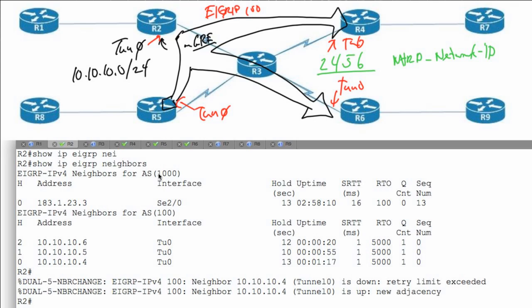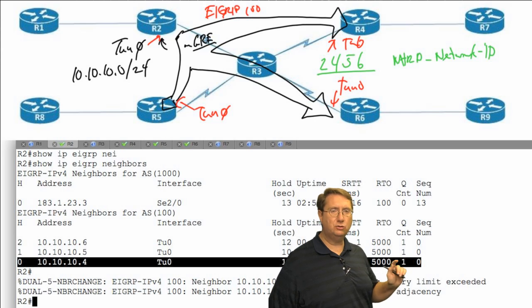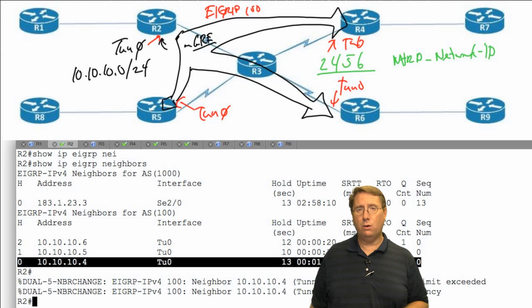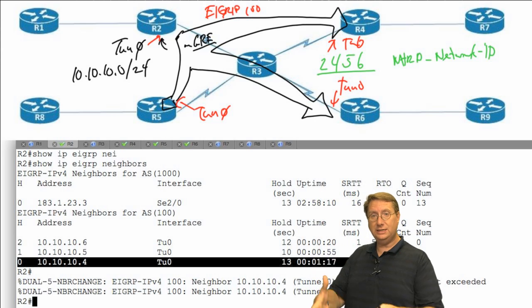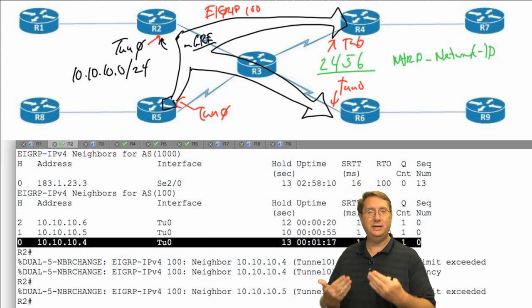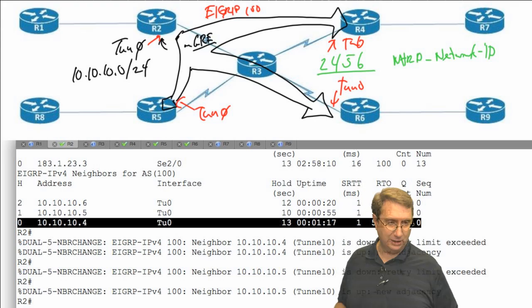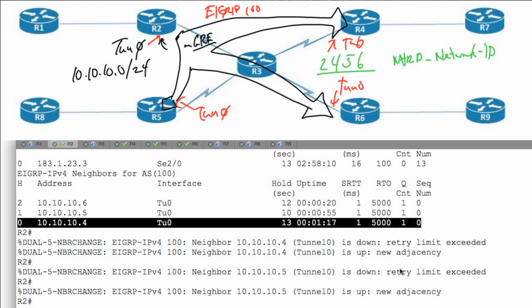serial 20 under 1000, which we know about. But notice here I have a tunnel interface, tunnel interface, tunnel interface. But right here, the problem is I have a queue count greater than 0. Now what's happening here is we're trying to initiate this connection, but our multicast traffic that allows us to bring up our configuration in EIGRP is falling apart. Why is it falling apart? It's falling apart because it's missing. We don't have those configurations.